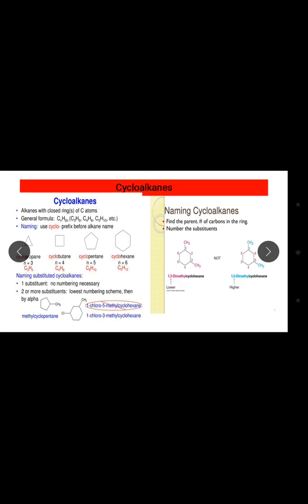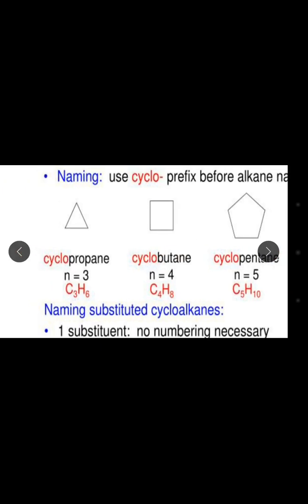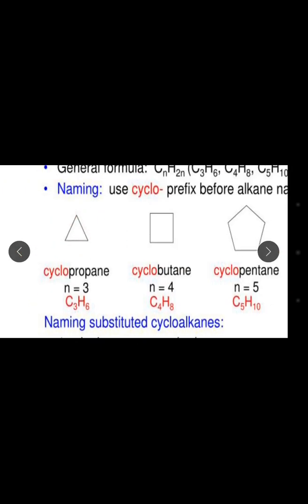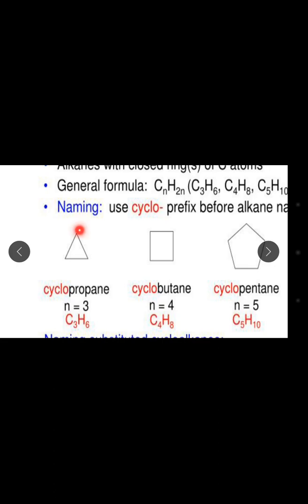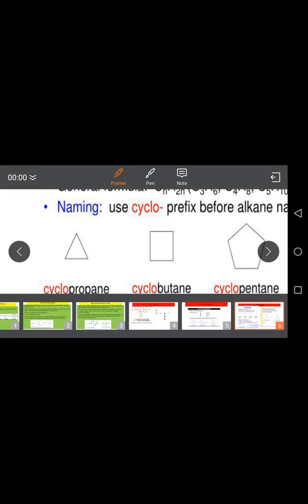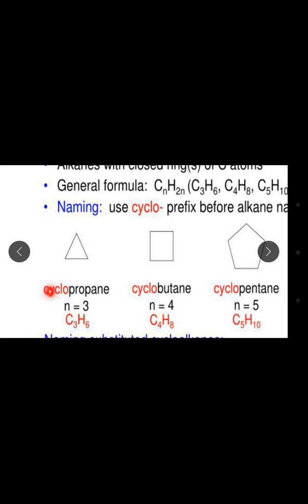Now we have another set of alkanes called cycloalkanes. I told you when I was teaching you catenation that carbon has the ability to form straight chain, branch chain, and cyclic compounds. These are the examples of cyclic compounds we are talking about. When you have an alkane in a closed ring like this, look at the structure, it's closed. Because it's closed, you just count the edges: 1, 2, 3, and a 3 carbon alkane is prop. So just put in the prefix cyclo. Cyclo means it is in ring form, cyclopropane.